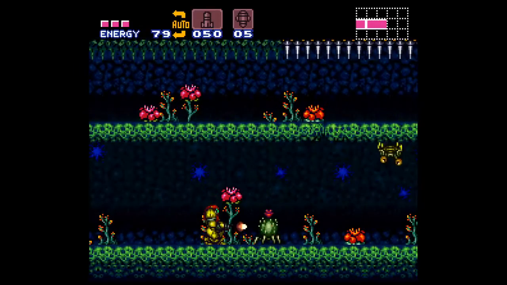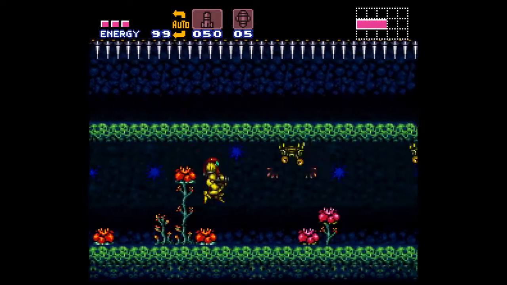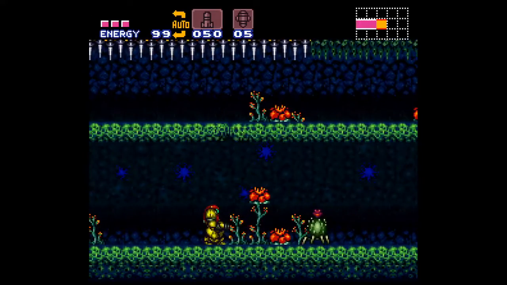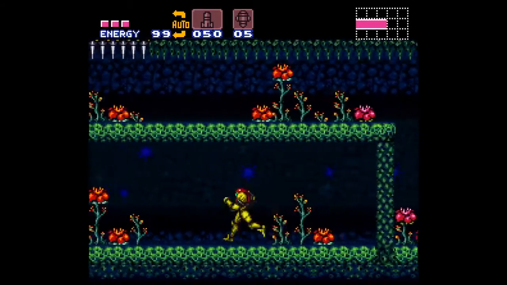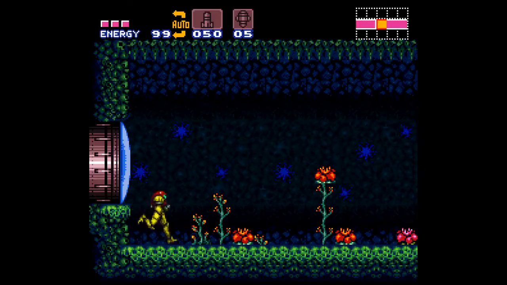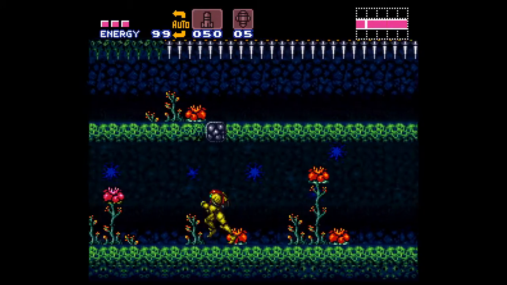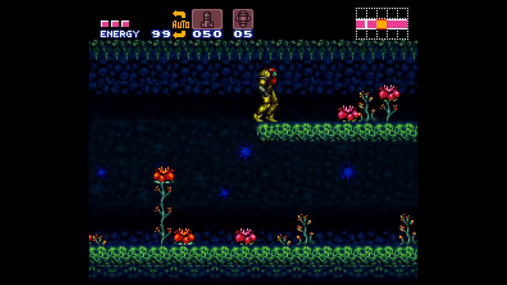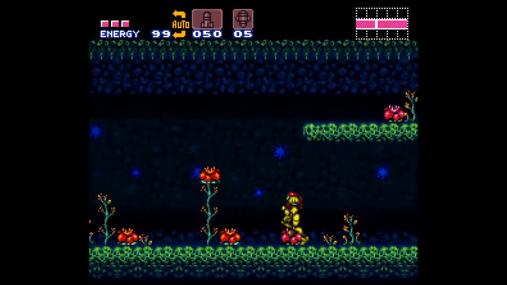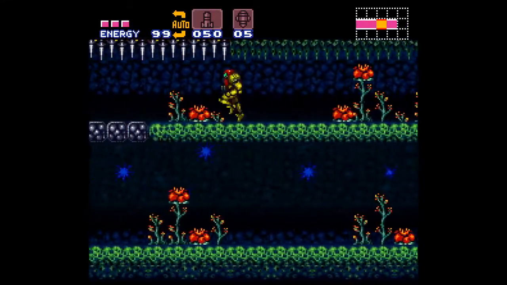That guy always drops super missiles. If you ever need a super missile, find one of them. They'll give you one. Also pretty good at dropping power bombs. So here's another example, maybe a better example. So here's walk speed. Here's morph ball speed. Here's run speed. That's how you're supposed to do it.